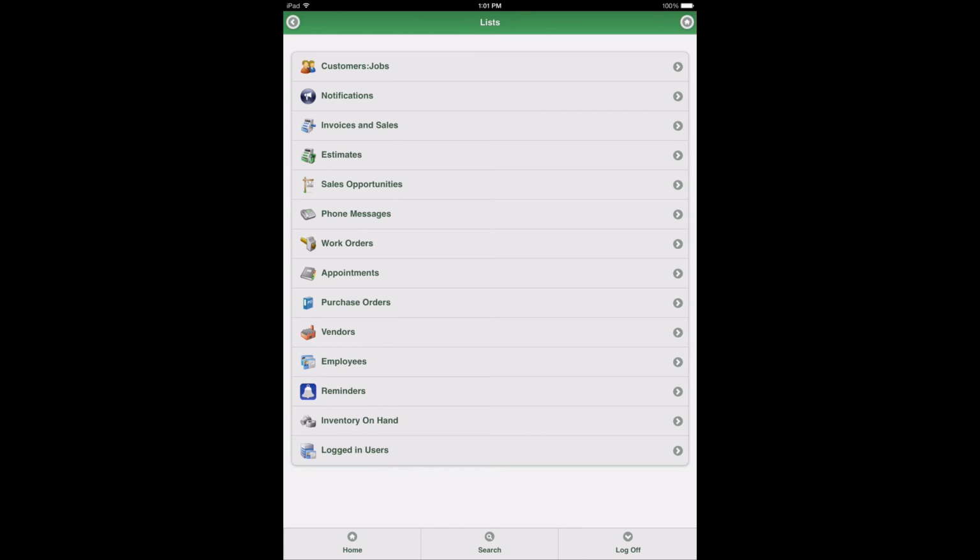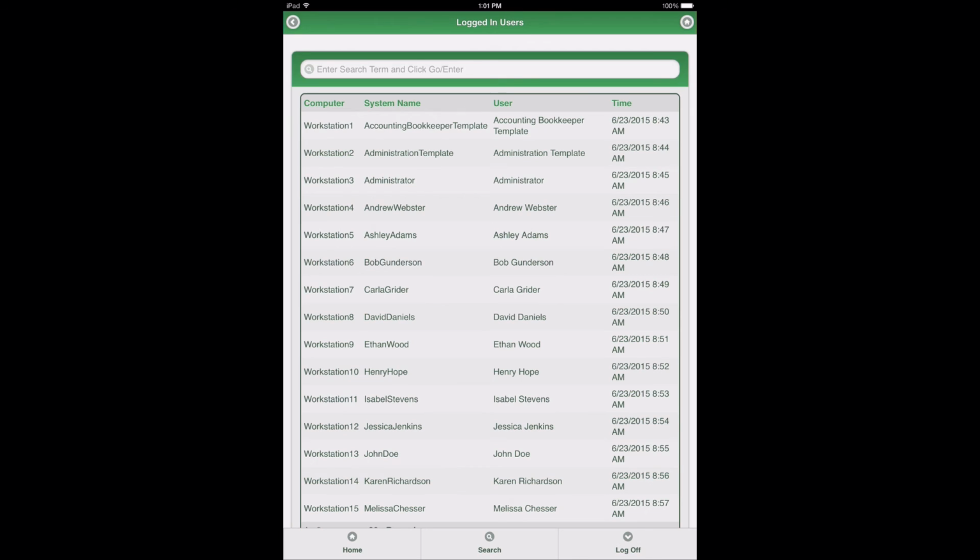The last data view found within the List data view is entitled Logged In Users. This feature is designed to show users logged into the mobile application. Note that there may be times, commonly found when updating the mobile application or Total Office Manager software, when a message prompt states there are users logged into the database. Users in the Aptora Mobile II application, having permission to view this data view, can select the Logged In Users data view to view what other users are currently logged into the mobile application.